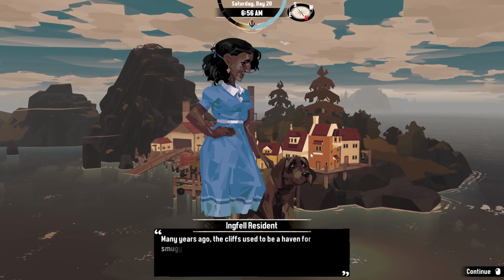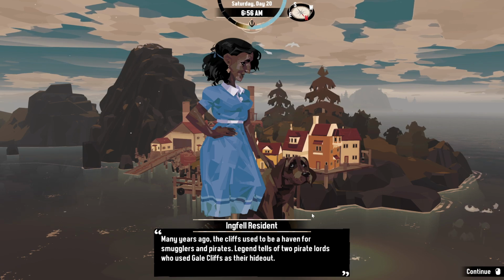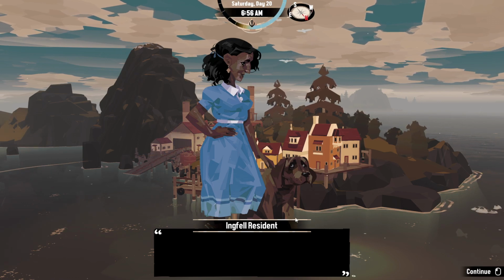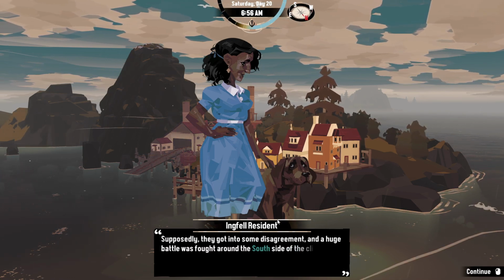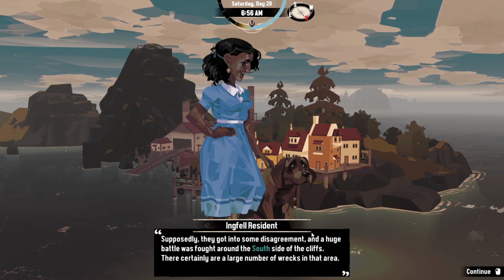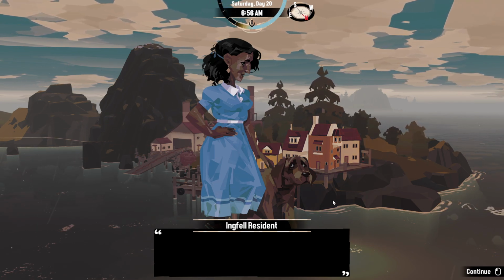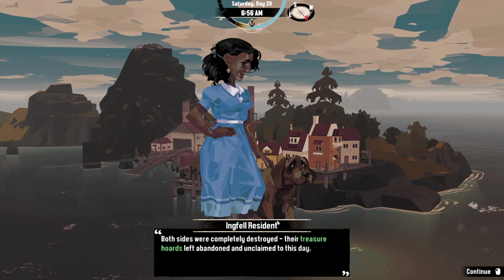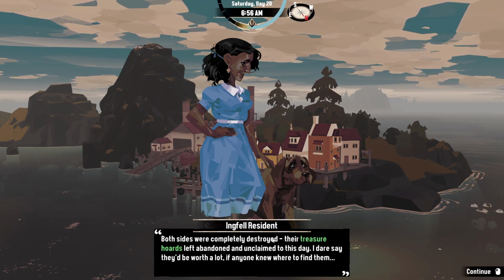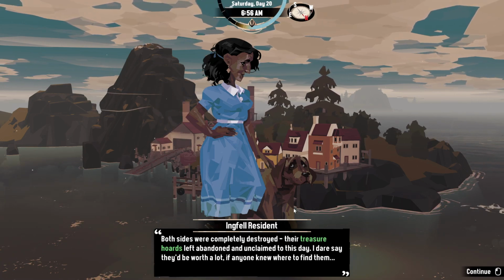What about the cliffs? Many years ago, the cliffs used to be a haven for smugglers and pirates. Legend tells that two pirate lords used Gale Cliffs as their hideout. Supposedly, they got into some disagreement, and a huge battle was fought around the south side of the cliffs. There certainly are a large number of wrecks in that area. Go dredging in there. Both sides were completely destroyed, their treasure hoards left abandoned and unclaimed to this day. I dare say, it'd be worth a lot if anyone knew where to find them.